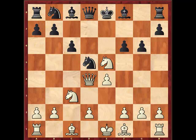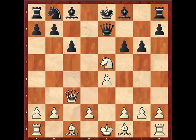Very nice move here, knight takes e5, so obviously if pawn takes, we'll take with the queen and then take the rook in the corner. So knight takes c3, queen takes c3. Again, if the pawn's taken, we still have queen takes e5 and queen takes the rook on h8. So queen e7. Calm retreat here back to c4. Queen takes the pawn, the knight blocks.